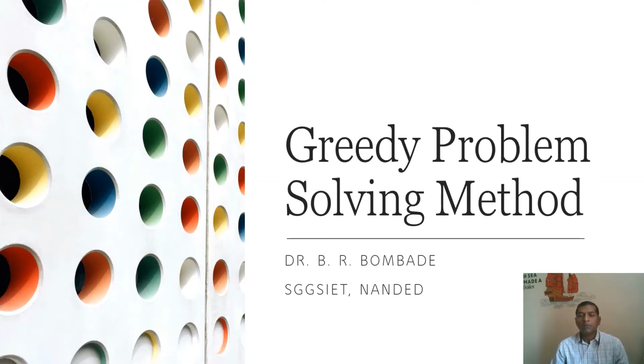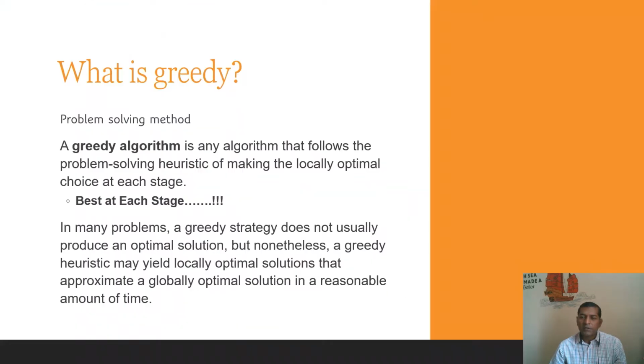Hello. The greedy problem solving method is one of the most popular problem solving methods discussed in computer algorithms. And the greedy problem solving algorithm is one of the specialized and widely used problem solving methods. What is greedy? Greedy is any algorithm that follows the problem solving heuristic of making a logically optimal choice at each stage, and such problems can be very easily handled using the greedy method.